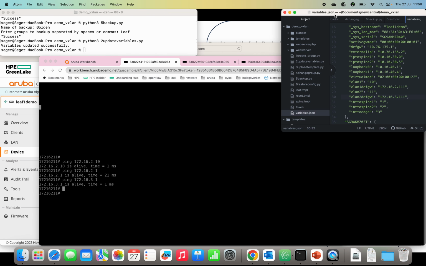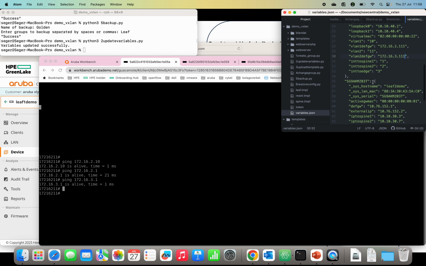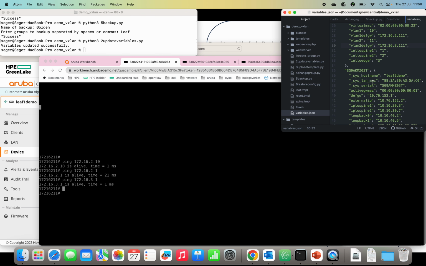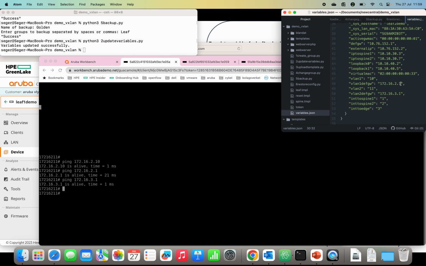As you see, this worked. And why did that work? Well, because I had only changed on one of the leaf switches. So the anycast IP address is still present on the other one. Luckily, it continued to work.